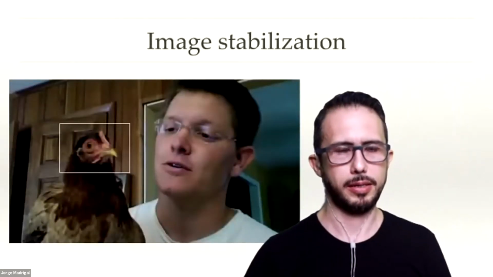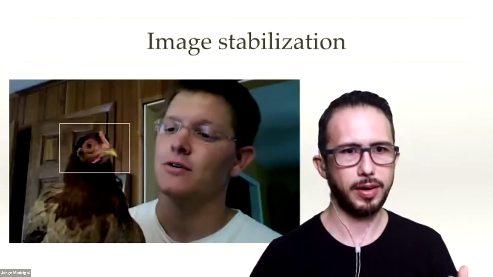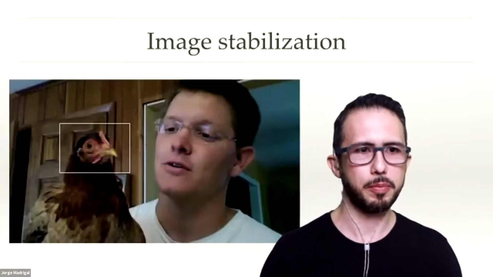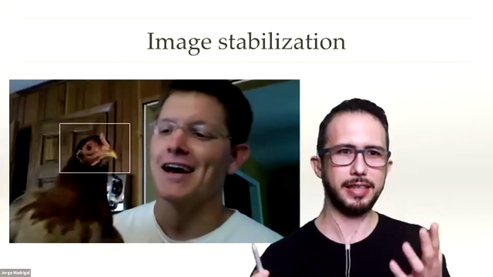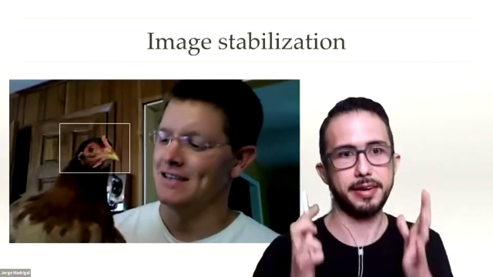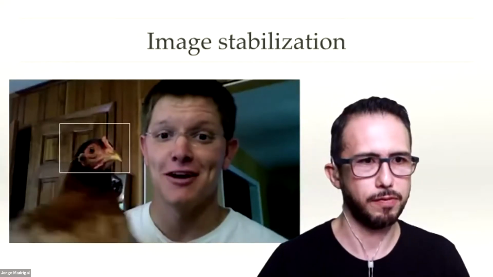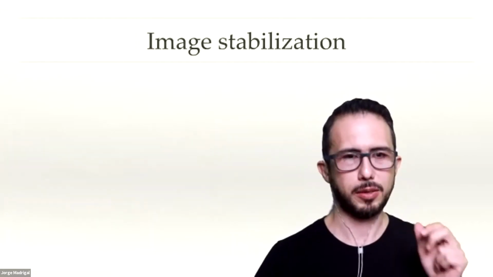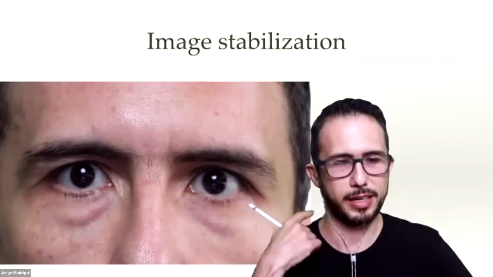And that's the main problem of the vestibular injuries. This is a very nice example of how the birds can stabilize the image. The problem with the birds is that they cannot move the eyes very well, so they need to stabilize the entire head to not have a blurring image in front of them when they are moving.